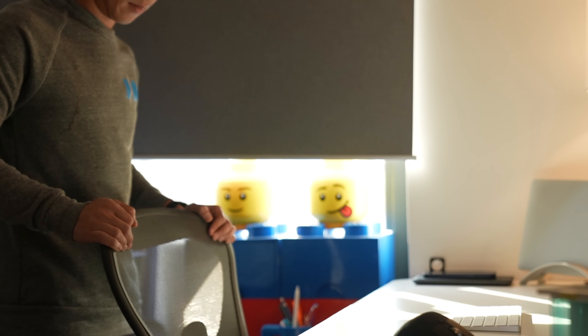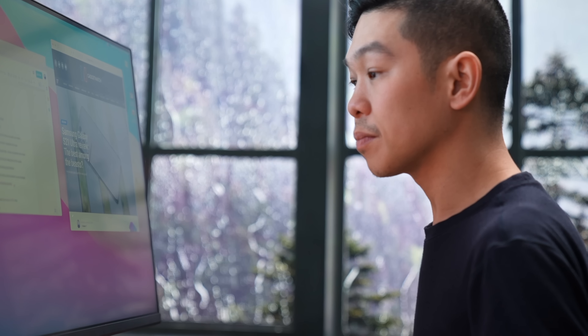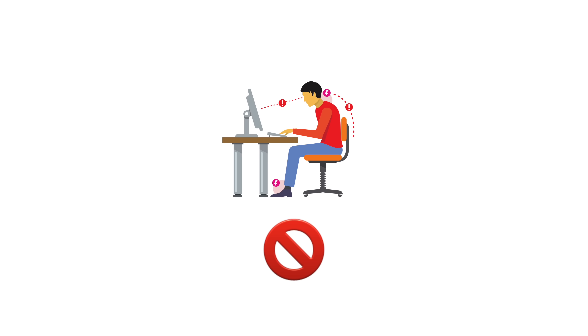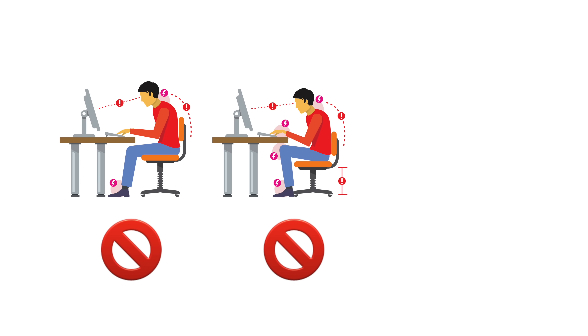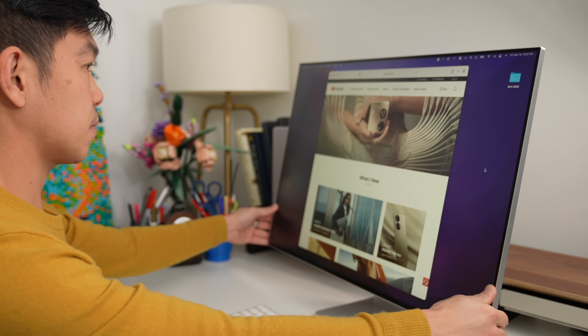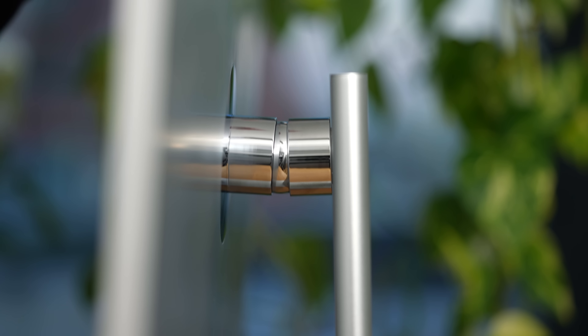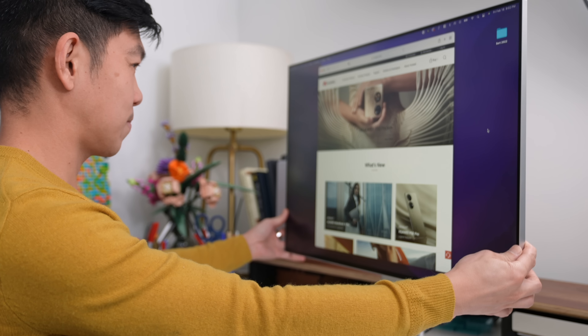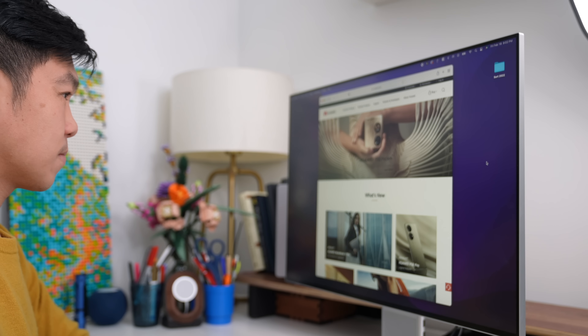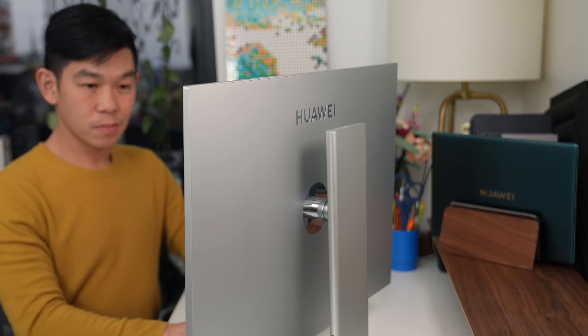Let's start with the basics. In the age of working from home, a lot of us — me included — have considered buying our first monitors. All day on your laptop, having to look down like this isn't great for the neck and your posture. A few months into lockdown and I got really bad back pain. Experts recommend that you look straight. I like that on the Huawei MateView, apart from being able to adjust the tilt, you can adjust the height of the display so that what you're working on is always at eye level — no need for monitor stands or books, regardless of how tall you are or what your desk setup is like.